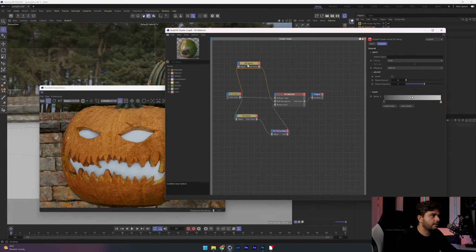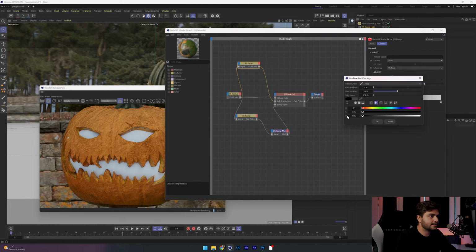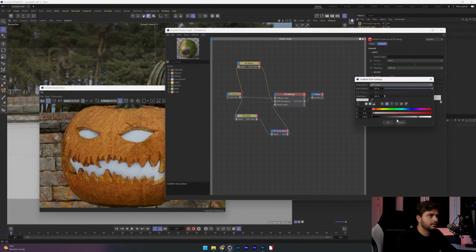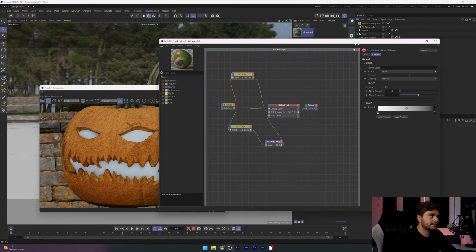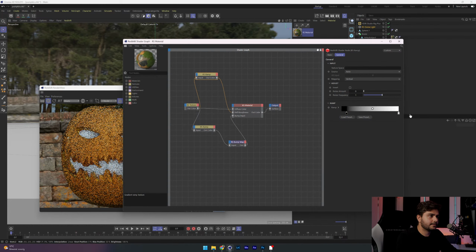Great. Then for the roughness, I'm also going to check here what makes it better. I'm going to just turn this to black and white again to see the big difference. And I'm also going to just flip these to see where are my creaks. So it was definitely the other way around. That's great. And if you make this all the way black, you will see that it's highly reflective.